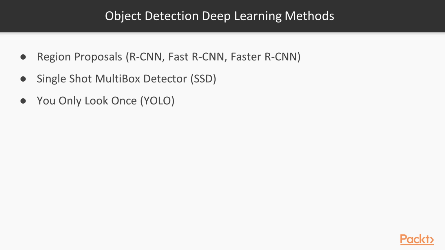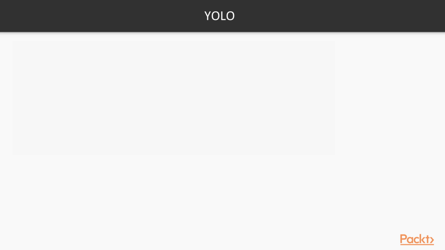There are a few object detection deep learning methods that have been in use in recent years. We have all sorts of different versions of region proposal methods. We also have the single shot multibox detector, and we have YOLO. They each have their strengths and weaknesses, and they require different sets of tools. We won't go into the details of comparing those, as it really depends on many factors, but we'll focus on YOLO because it's a very interesting approach for a couple of reasons.